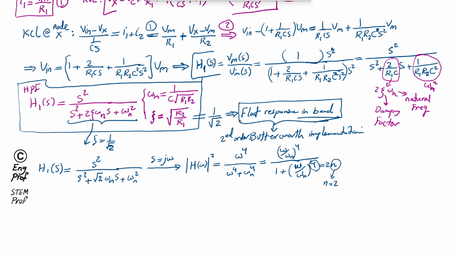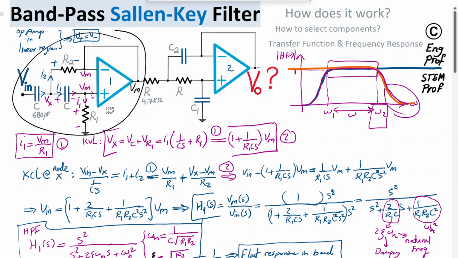Now, what's the benefit of having this degree of freedom? The component selection, basically, because we are saying, okay, we set zeta equal to 1 over square root of 2. That sets the R1 and R2 relation. So with zeta set to 1 over square root of 2, it enforces R1 to be 2 times R2. So R1 becomes 2 times R2. That's one important relationship for the first stage, of course, for the high pass filter. First stage, meaning for this stage.